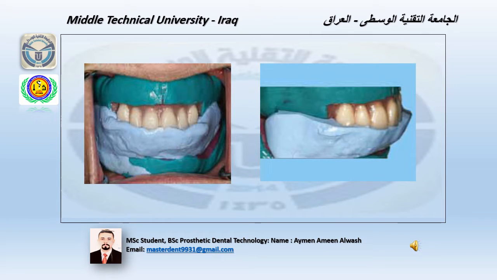We use the putty adapted on 6 anterior teeth and extend posteriorly to save the relationship between upper and lower impression tray and save the vertical dimension we are recorded. Then send the relationship to the laboratory.